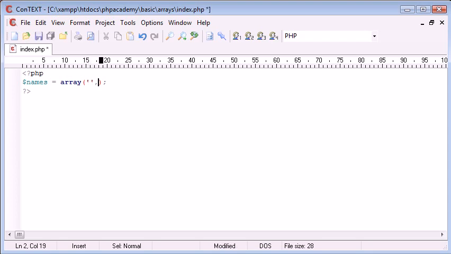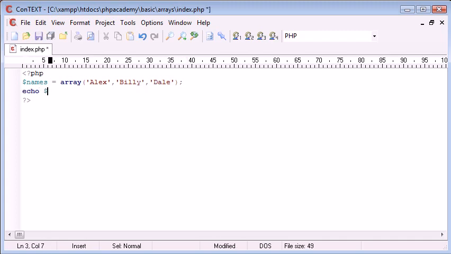Now if I was to do that, for example, I've now got three values. I've got one here, then we have a comma to go on to the next one, a value here, and then a comma, and then the last one. Obviously a comma isn't needed after that unless you're going to go on to do a fourth value. So the first value I'm going to say is Alex, then Billy, then Dale.